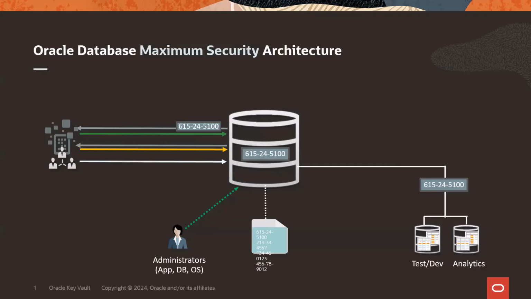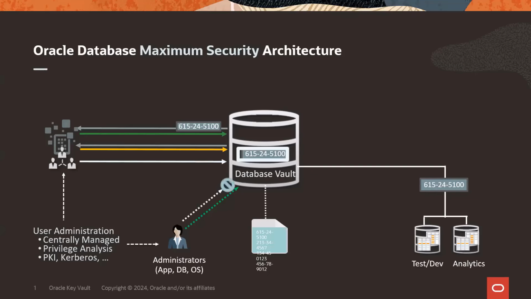The first thing that I would like to show to you is where TDE and Oracle Key Vault fit into the maximum security architecture. So here's your database, completely unprotected, and what you can do to solve this problem is you can get your user population under control. We have various methods to sign on to let users into the Oracle database. Oracle Database Vault keeps administrators away from sensitive application data in your database. Label security and virtual private database are end-user tools to control what your end users can see.